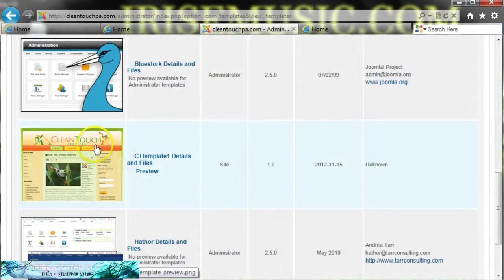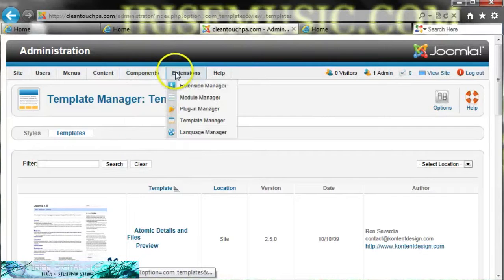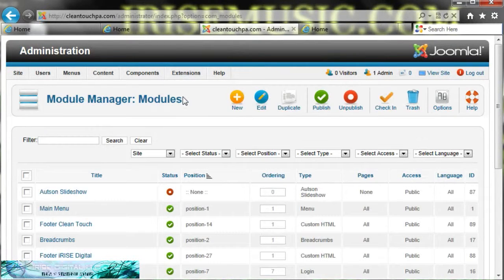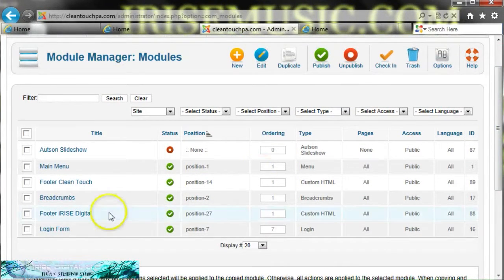Okay, so I'll go back here to my administrative backend, and we are going to go to extensions, and we're going to go to module manager. I'll click on module manager. These are all the modules I have on this website. There's not many.